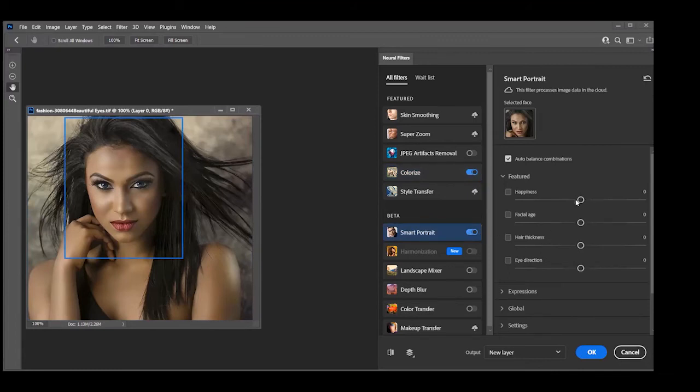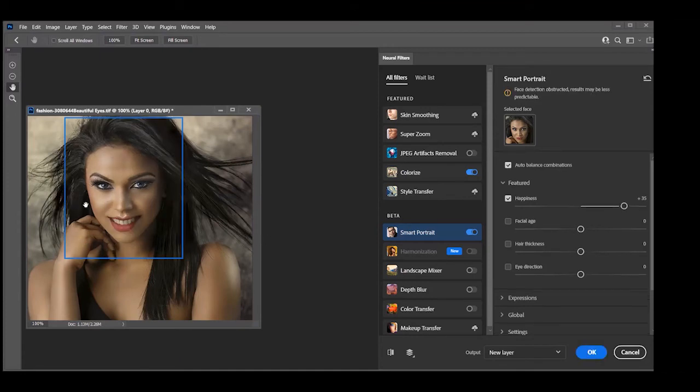And here's where I did the happiness. And it changed the face because her hand is so close to the face. It was working on that aspect. You see it's within the blue square.